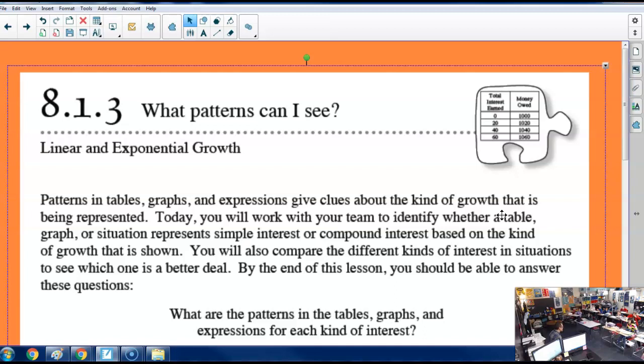What kind of interest? Alex, you have your hand real high. Give us another perspective, a summary of what we did yesterday, real quick. Depending on your percent interest, it depends on how much money you gain by having money in the bank. That's simple interest, and then compound interest is interest on interest. Yeah, it's interest on interest. So that's the biggest thing to remember about compound interest. If a test asked you what's the easy way to define compound interest, you could say it's interest on interest on interest.